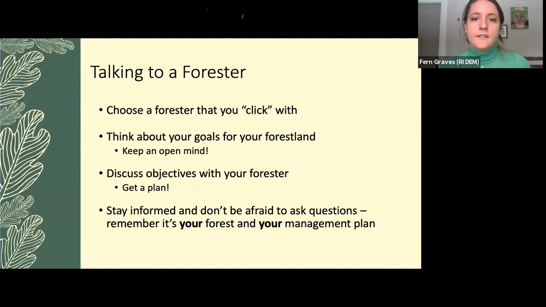The best way to accomplish this is to stay really informed and involved in the process. You can't just give your forester your goals, have them give you a plan, and then say, okay. You can do that, plenty of people do, but the best way to accomplish these things is to stay really engaged and ask, well, why? What does this mean? That's usually the most helpful. The most successful people stay really informed and engaged.